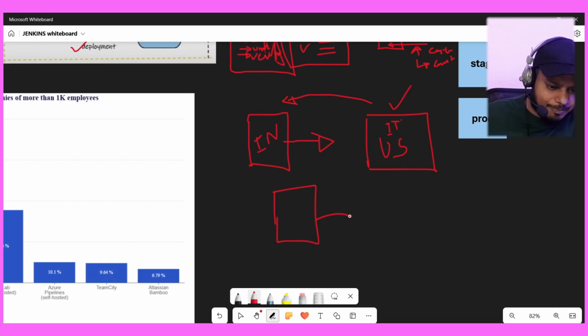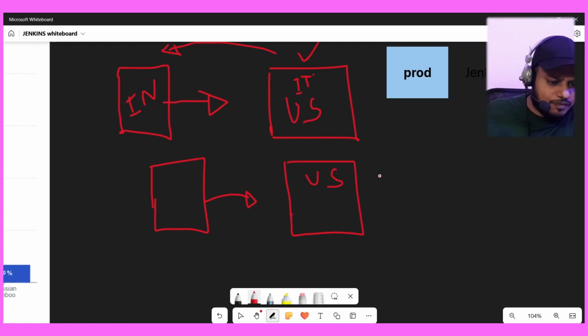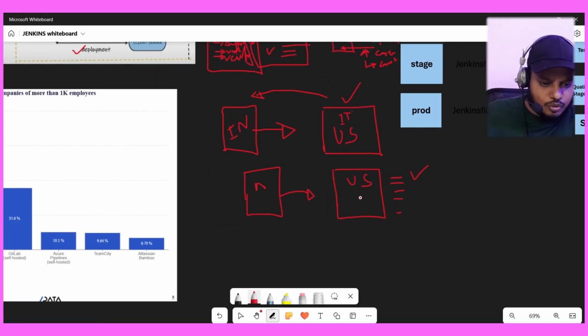Then I deliver this application to the team in the US, okay? So what they will do is take this code and deploy it in their environment, I mean on their servers, whichever they have, let's say physical servers or a Kubernetes cluster, any account depending on them. So they are responsible for deploying into their environment. This US team will have their own IT team to deploy this application. Whichever application I have built, they will deploy into their environments. Okay, this is known as delivery.